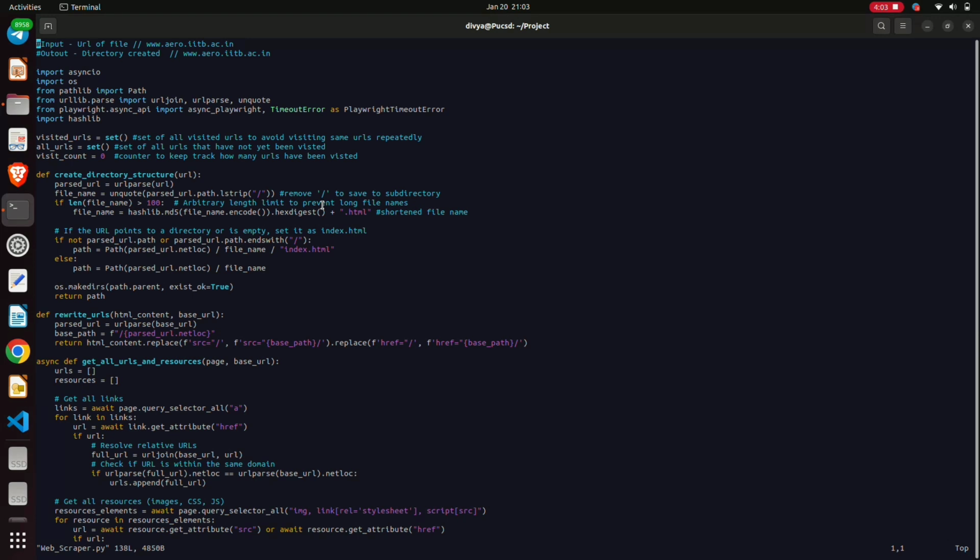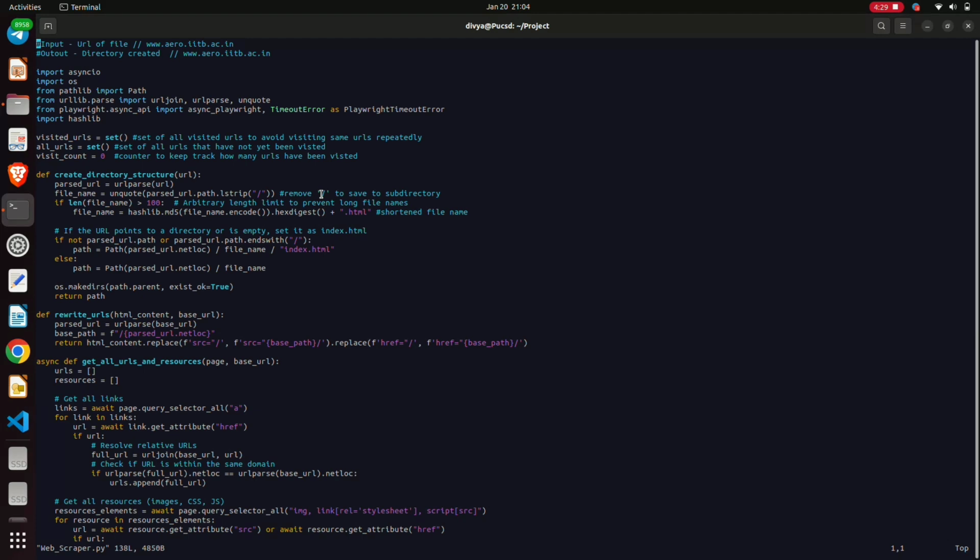Then a directory structure is created by the function create directory structure. It cleans the path, removing extra slashes, and if the length of the name is very large, it encodes it and shortens the length, and the directory structure is created.